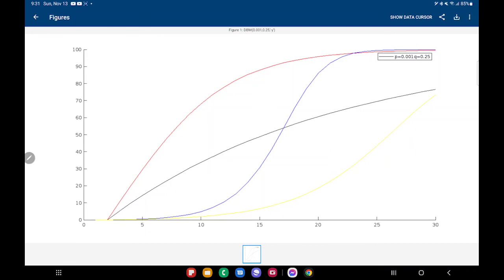It has more adoptions in a shorter period of time, and it plateaus somewhere around 25 years. So technically its performance is better because its number of adoptions is higher.